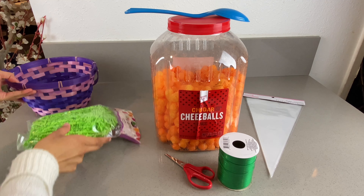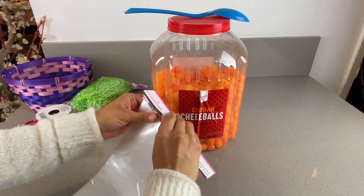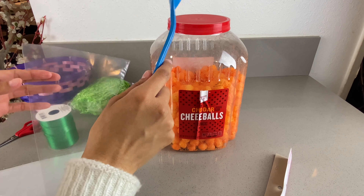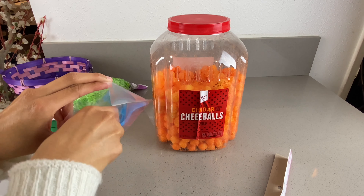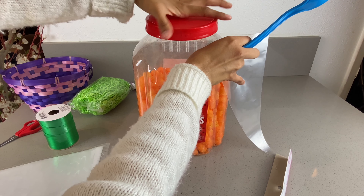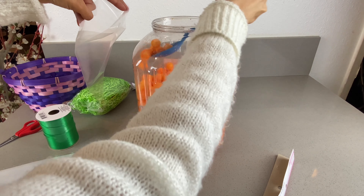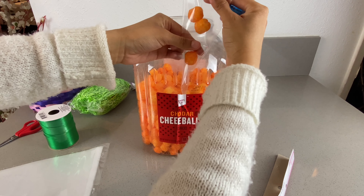We will go ahead and put some of the stuff to the side that we will not be using for now. We will start by opening the cone bag. I will be using a spoon because I did not have gloves on hand — you can use gloves if you prefer. It will just kind of open the bag. Open it up, and as you can see it does kind of stick together.